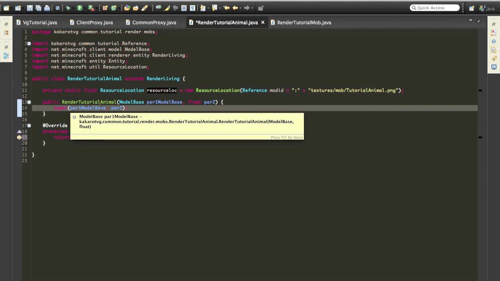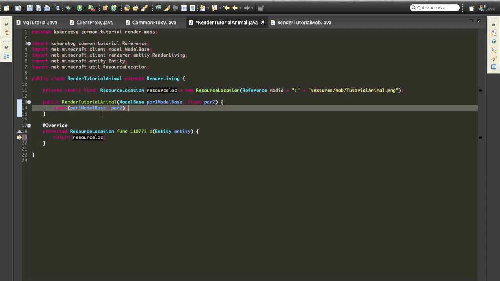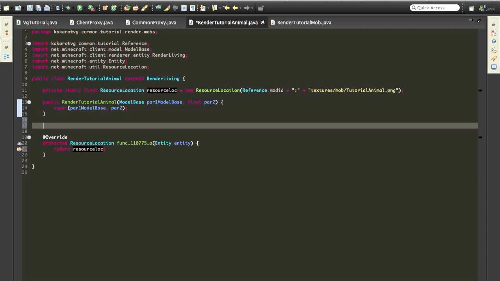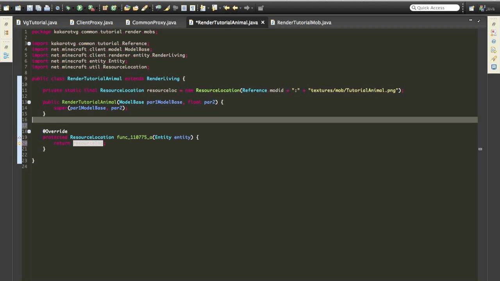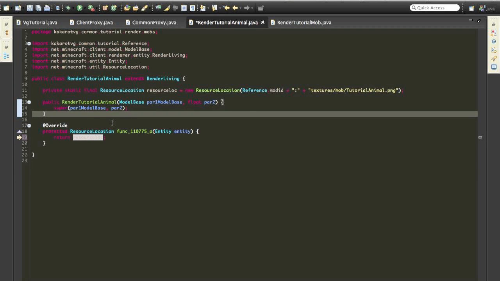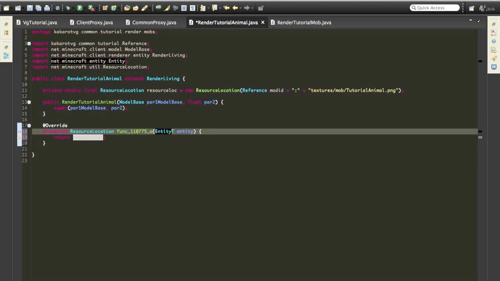So under the super constructor, we'll leave that the same. Entity tutorial animal.